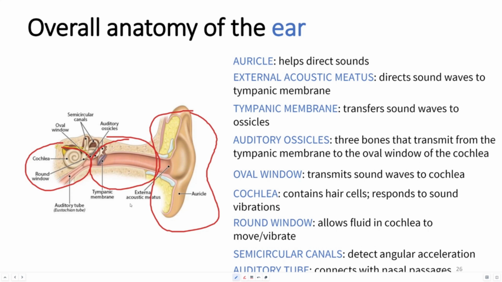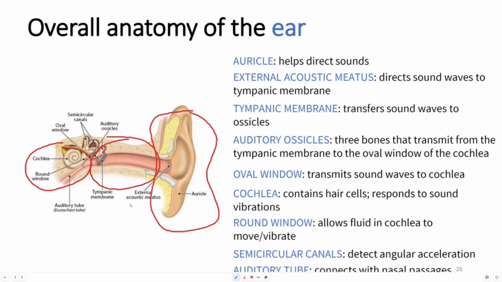Then the final part of the ear is the inner ear. This is located in the petrous part of the temporal bone, where there are cavities called the bony labyrinth. Within the bony labyrinth are these membranous, fluid-filled tubes and sacs that contain receptors for both hearing and balance. The bony labyrinth is structurally and functionally divided into three main parts.